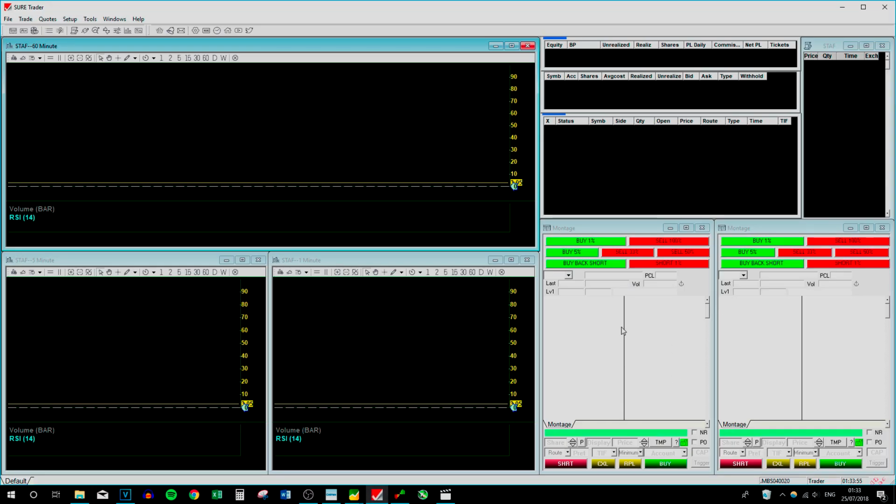This was my layout for SureTrader. With SureTrader, you can have hot buttons, like buy 1%, sell 100. This was a demo account, so that's why it's 1%, because I was playing with about $40,000. You can buy 5%, sell 33, and you have the hotkeys. You can put it at the ask, at the bid, you can buy back short, sell short, which is really useful.